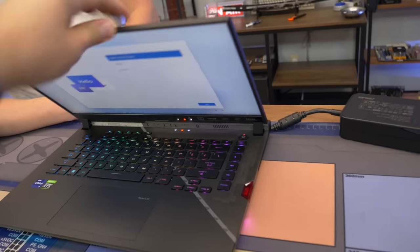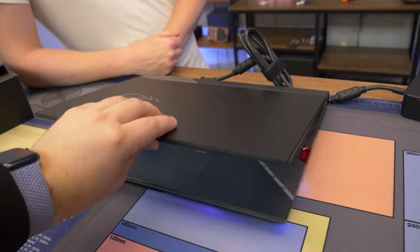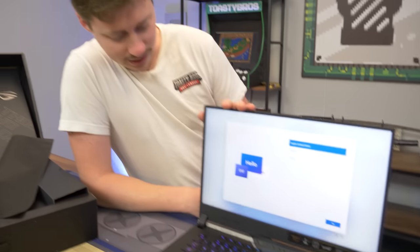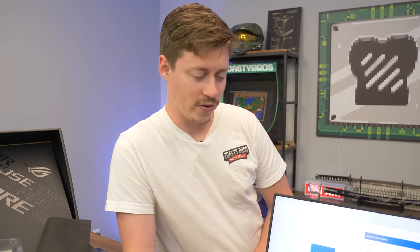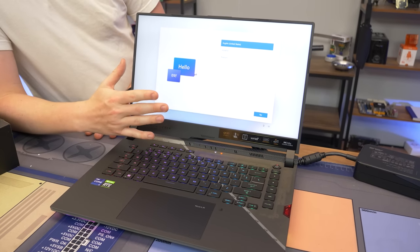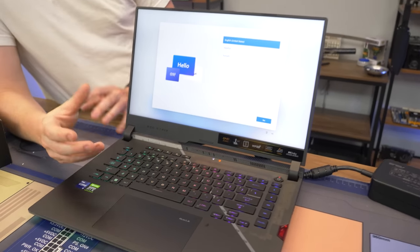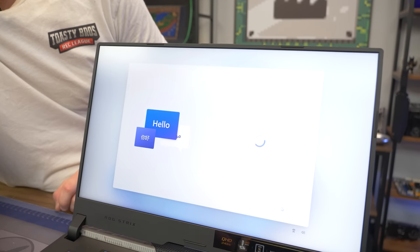I also love these hinges — feel the sturdiness of that. That's not the wobbly experience you're used to. You can open it one-handed; your laptop's not pulling up on you. It's premium. For the price, I feel like a previous Zephyrus dual-screen laptop we checked out was like $3,500 to four grand, and the specs were really good, but it did not have this insane look, all the small features, and attention to detail that this one has. Awesome job Asus.